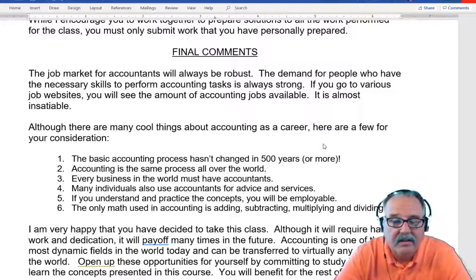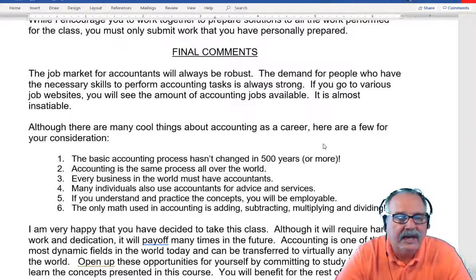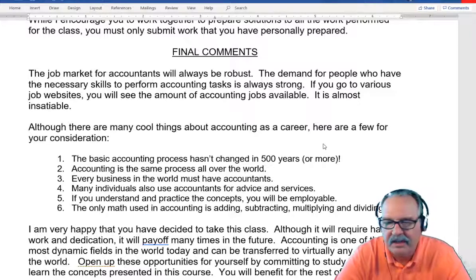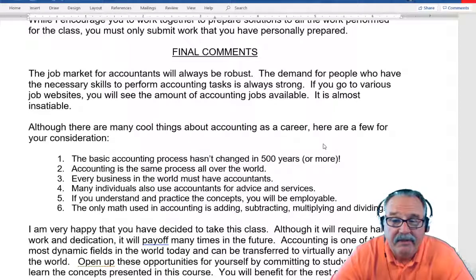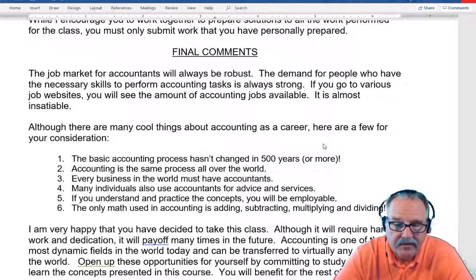But this is a basic introductory class, so now is the time for you to kind of understand what it's about, and whether or not this might be a viable career option for you. But I'm here to say that there is lots of jobs available in accounting. If you don't believe me, go to some job websites and look at all the accounting jobs that are out there.